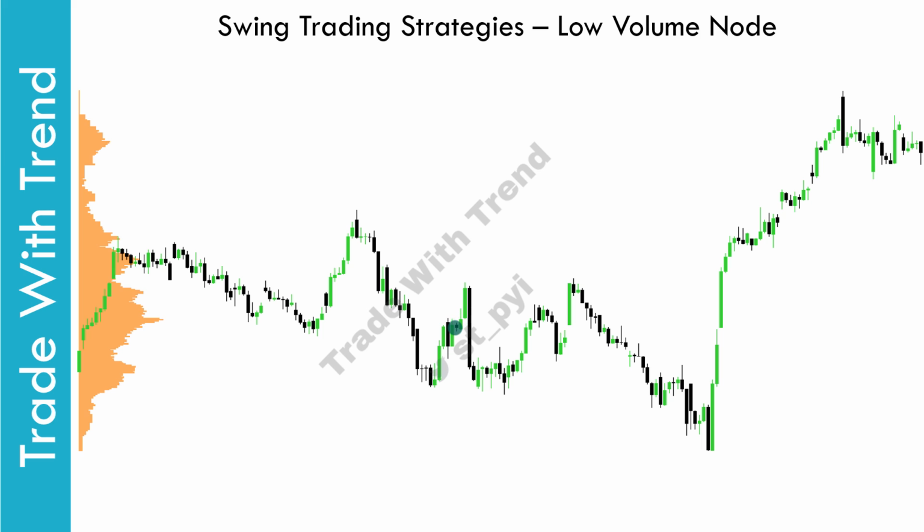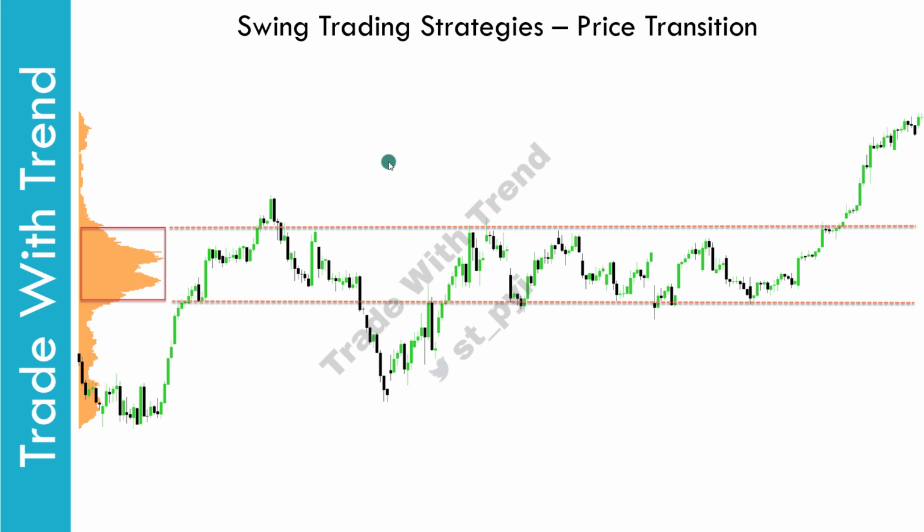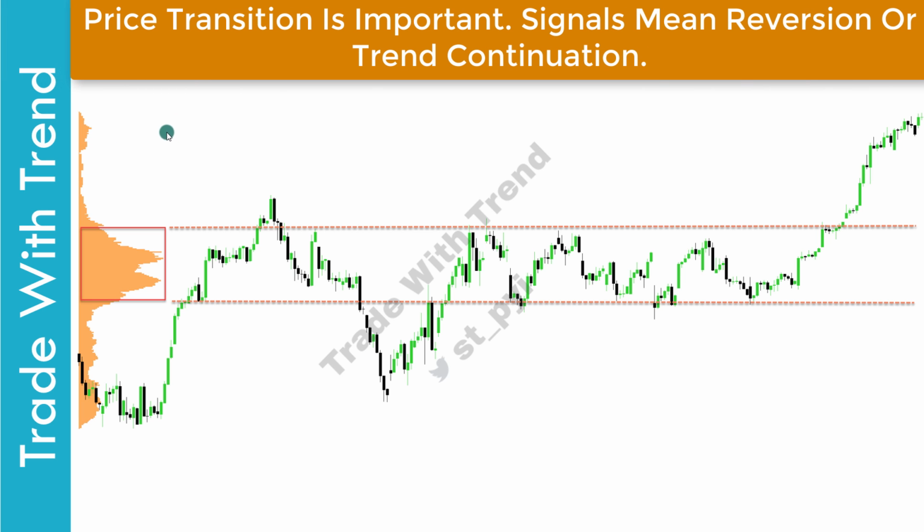On a chart, always take note of high volume and low volume node regions. By knowing this, you would know whether the market is consolidating or gearing up for a swing move in days to come. So let me now come to a very important concept of price transition. Price transition happens from a high volume node to a low volume node, where either price consolidates and forms another high volume node, or it reverts back to the original previous high volume node.